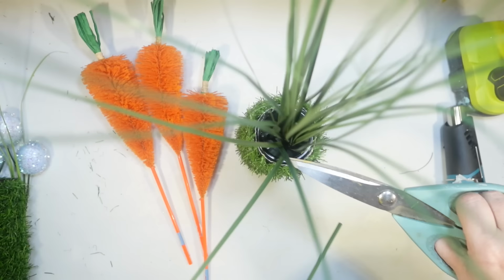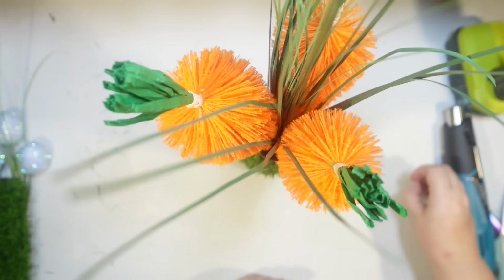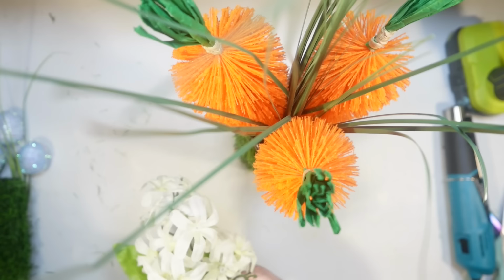I don't have to do anything to them. Just pop them in. I think three looks really cute together like that, and you can do one a little bit taller than the other ones. But then I was thinking, I need a little bit more plants, a little bit more florals. So I was trying to think of a floral that wasn't too busy, that would go with the orange and green vibe, not really clash with it too much.